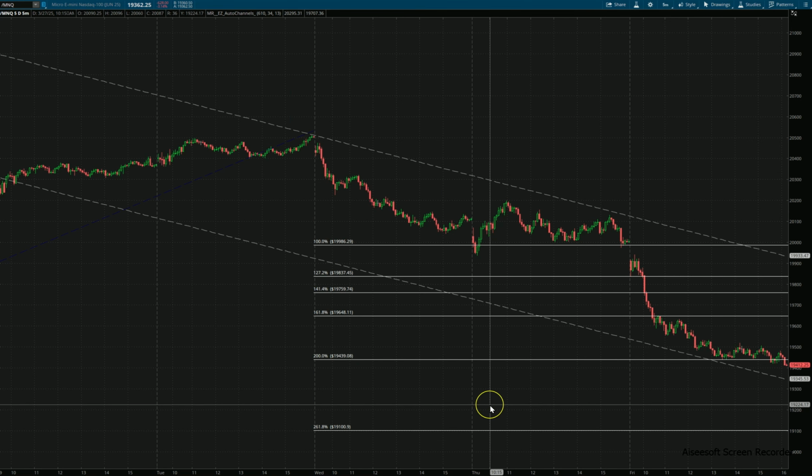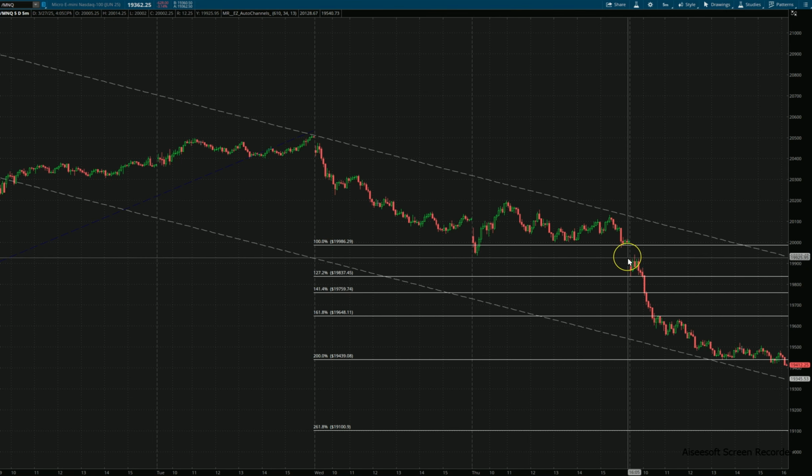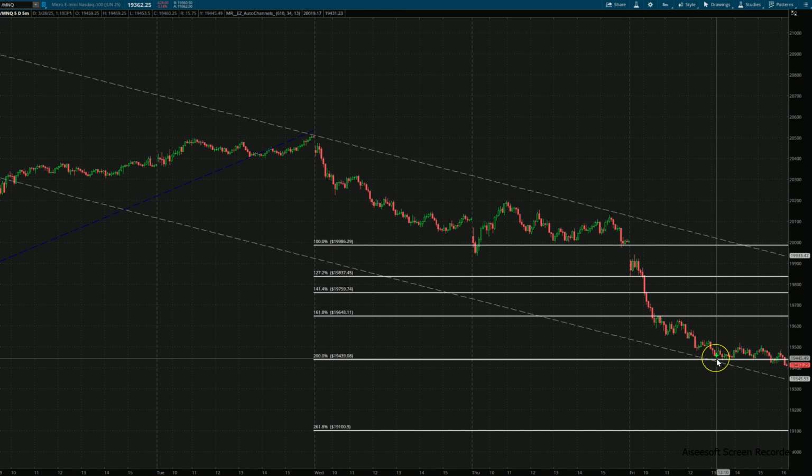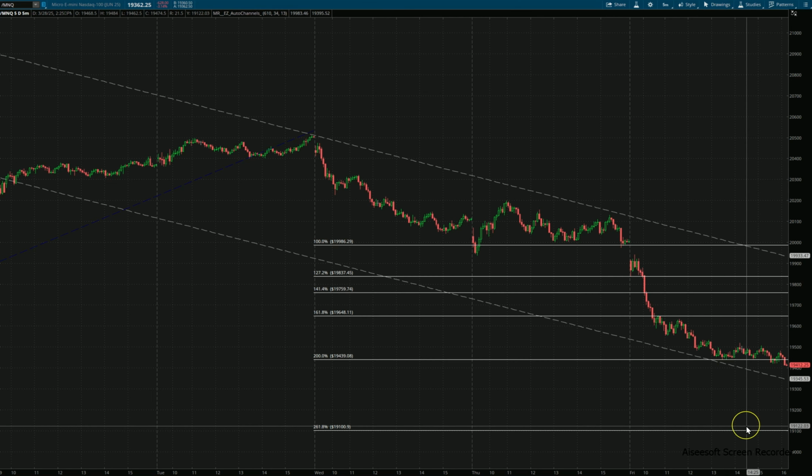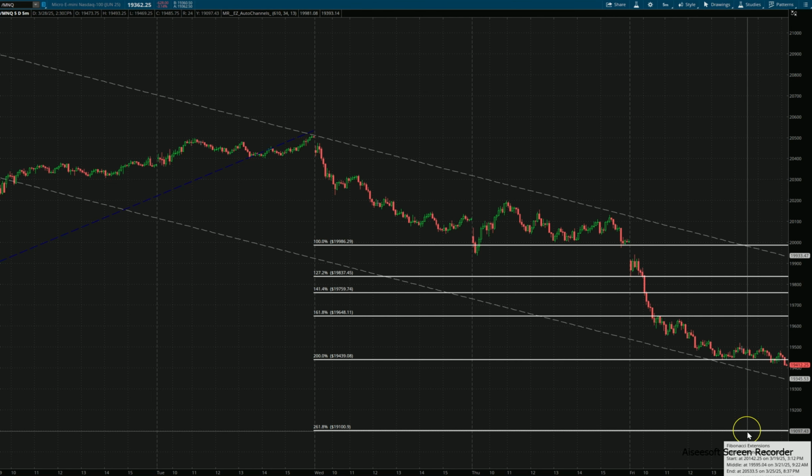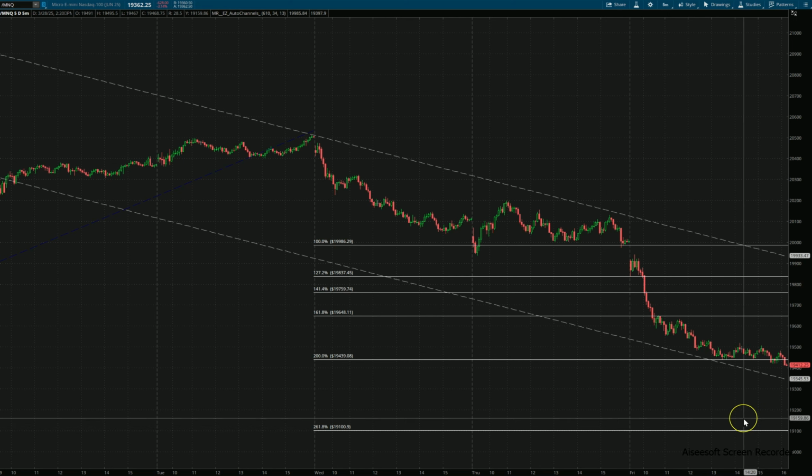okay. So this is the 5-minute fibs, and it's showing you the 100%. It came down, based, but it broke the 100%, and then it started free falling from there, straight through the 161.8, down to the 200, and I think on its way to the 261.8, down at 19,100. That's what I'm going to wait for.